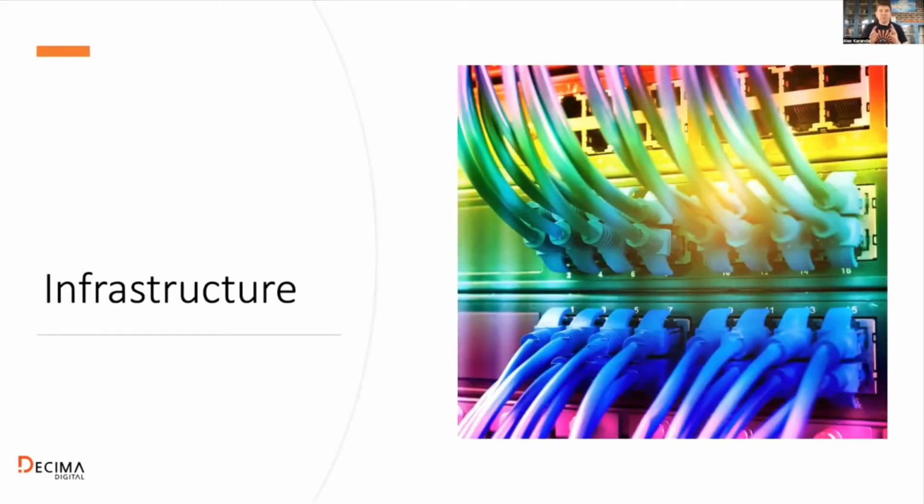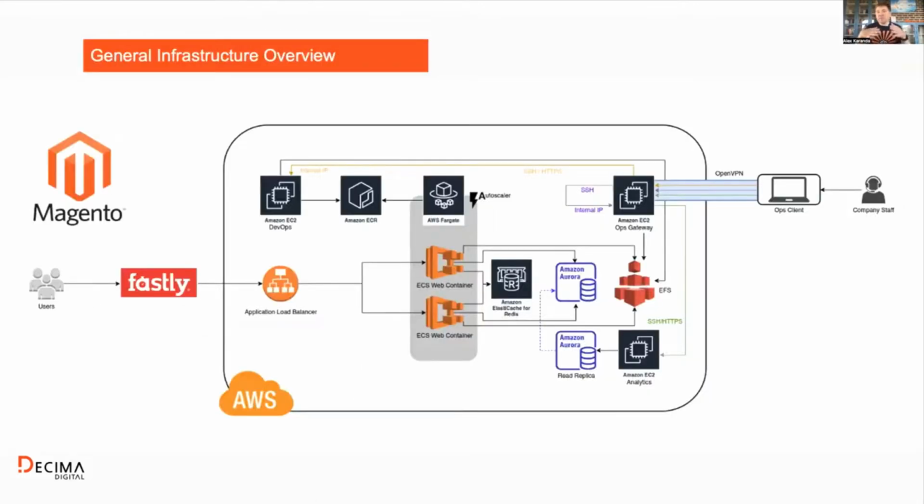Let us quickly review infrastructure performance. Infrastructure performance is about the right service configuration and possibility to handle traffic without any issues. Here is the typical reference architecture for Magento project. Doesn't matter if it's AWS, Azure, Google Cloud, or DigitalOcean. In general, it should be looking like the same for all type of cloud solutions.